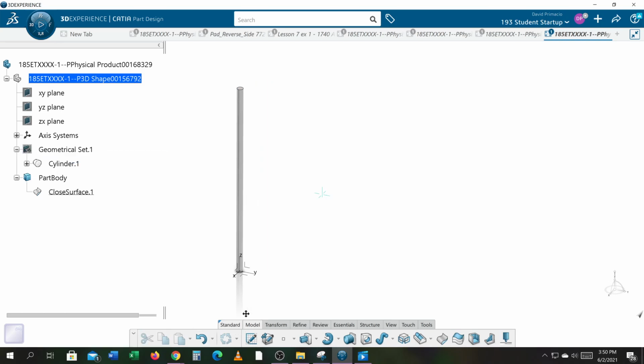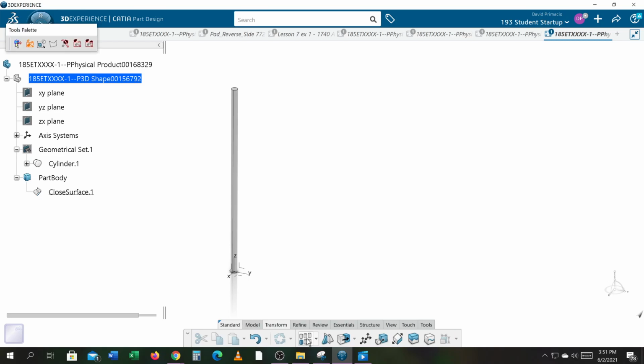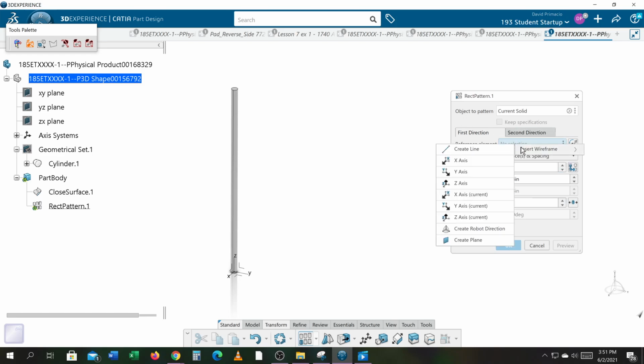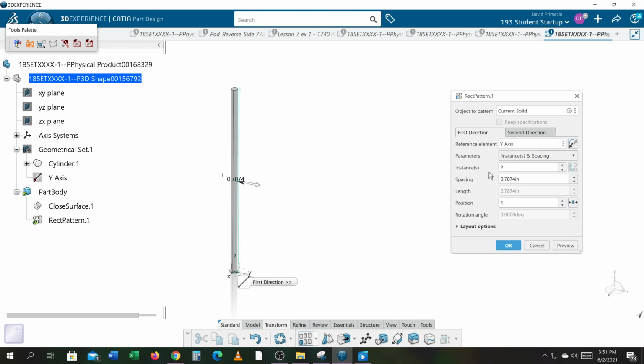And just for kicks, we're going to do pattern, and the current solid, we're going to go along the Y direction. Just for kicks, we'll do 5 of these and space them out 10 inches.